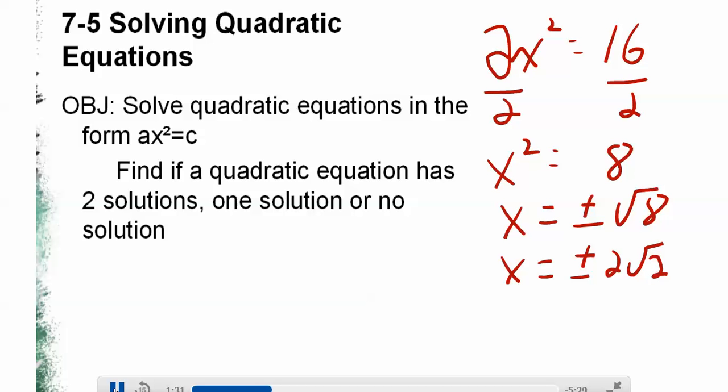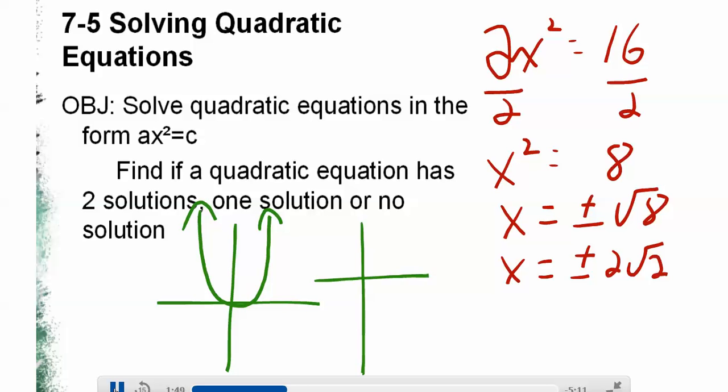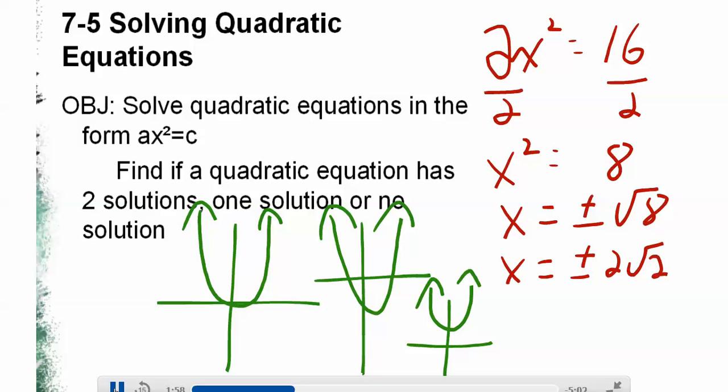Then the other thing we want to talk about is sometimes quadratic equations have two solutions, one solution, or no solution. It's just kind of through experience, but basically you could have a graph that bounces off the x-axis, a graph that crosses the x-axis twice, and a graph that does not touch the x-axis. Where it crosses the x-axis is how many solutions the quadratic has. We're going to get a little closer and a little deeper into that information really soon here. So let's just have at it right now.